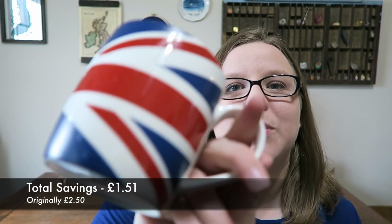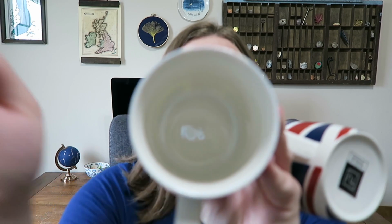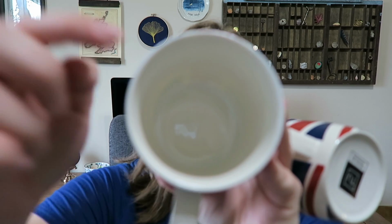This one's a little bit more beat up. You can tell it's like very well loved. It has some marks and things on it, but that's okay because it will be very well loved for me as well. So I'm not sure which one I'm going to drink out of. I'll probably drink out of the one that's a little bit more beat up and then keep this one more like to put pens and pencils in so it doesn't get messed up. But I didn't want to risk it, I've like not been using this one even though it's my favorite cup. If you'll notice, like the cups in the UK have much thinner rims here.